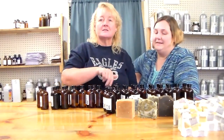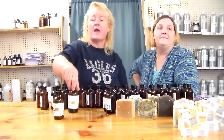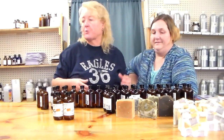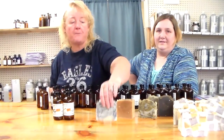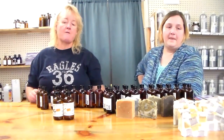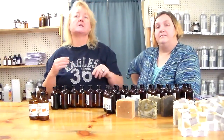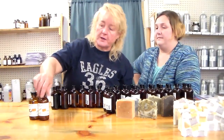Your coconut is what you would call a medium scent — it's not weak, it's just a medium scent. You'd put at least about two ounces in an eleven to twelve bar Essential Depot mold. This is the size of soap I'm talking about — a roughly five-ounce bar, eleven to twelve of them, so we're talking about half of this bottle. Coconut and vanilla are both in your medium scent range, so if you like the scent to really pop out, you're gonna have to put a little extra.